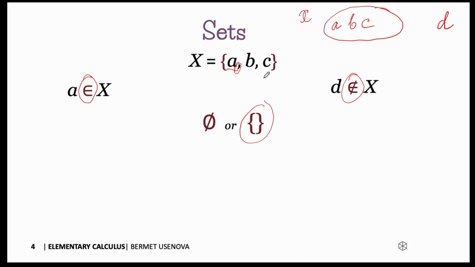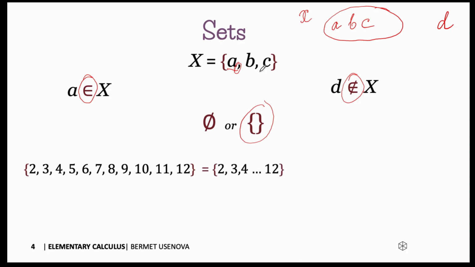It is possible to write a set in several ways. For instance, we want to have a set of numbers between 1 and 13. First of all, we can write it just like this: curly brackets and write down all the elements belonging to the set. Or we can also use three dots and instead of writing all these numbers here, we just replace them because we know a similar pattern exists. So that's why we can just replace them. Or we can also use a vertical bar and write down the set of numbers between 1 and 13 in this way. This is also possible.